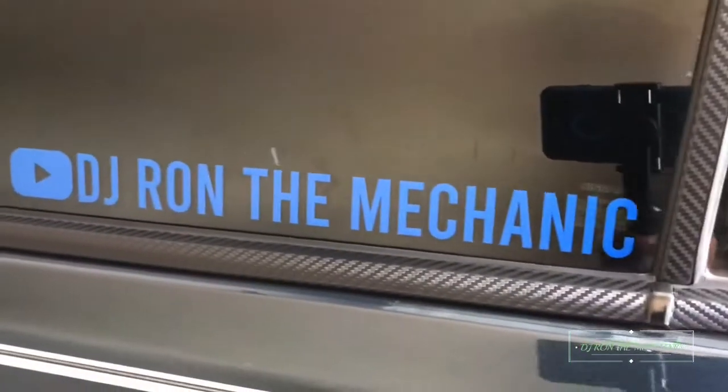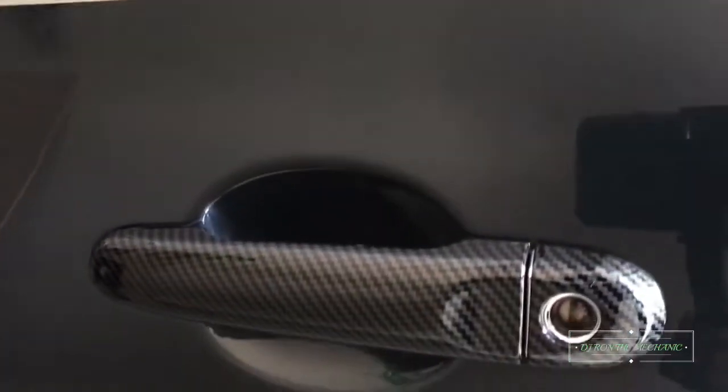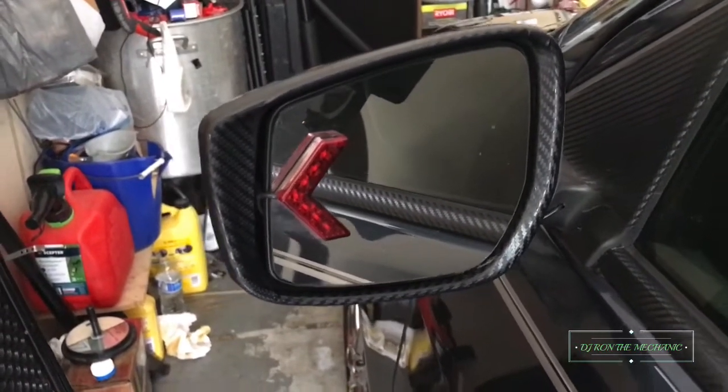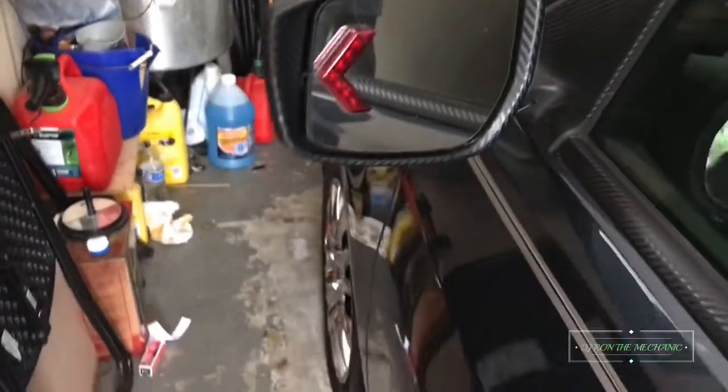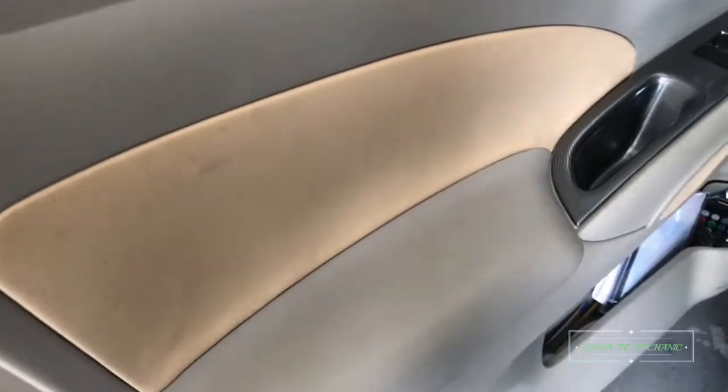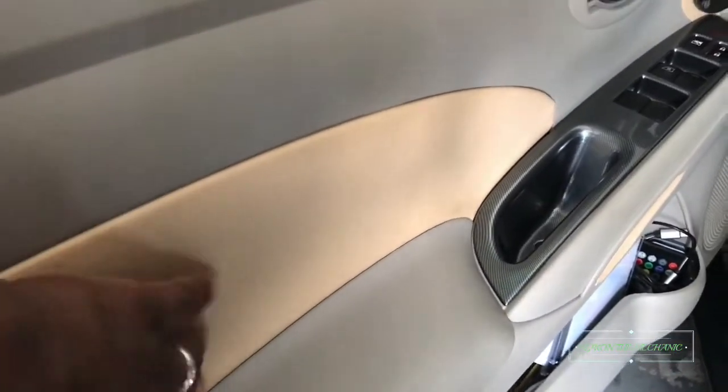Of course you see my name on the window — that's the driver side. I got the door handles and mirror on the driver side done. I also changed the inside — took the cloth out and went with leather on there. And that little piece on the door, I changed those up on the door controllers.